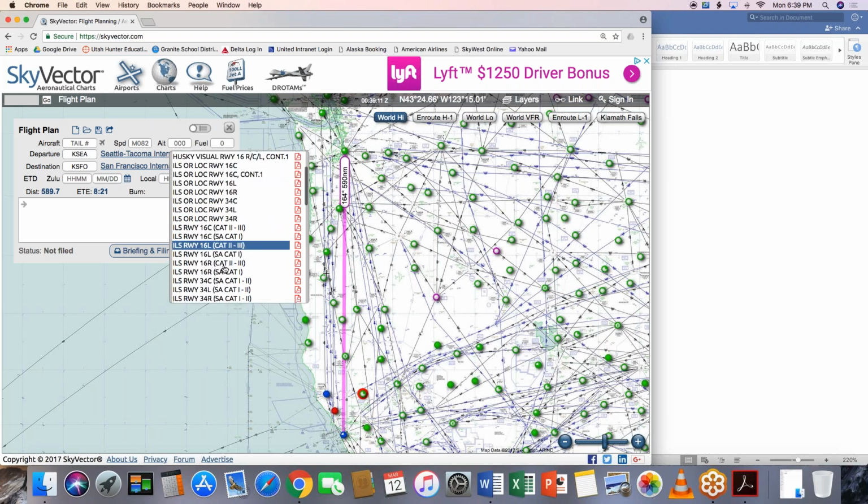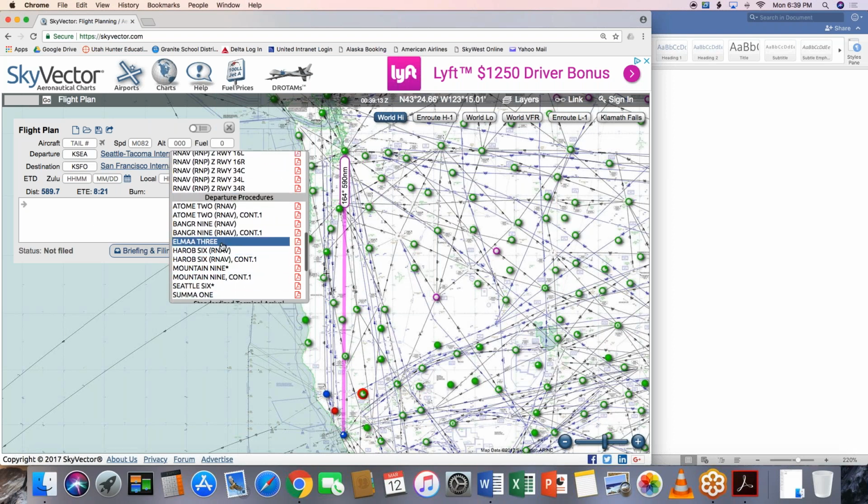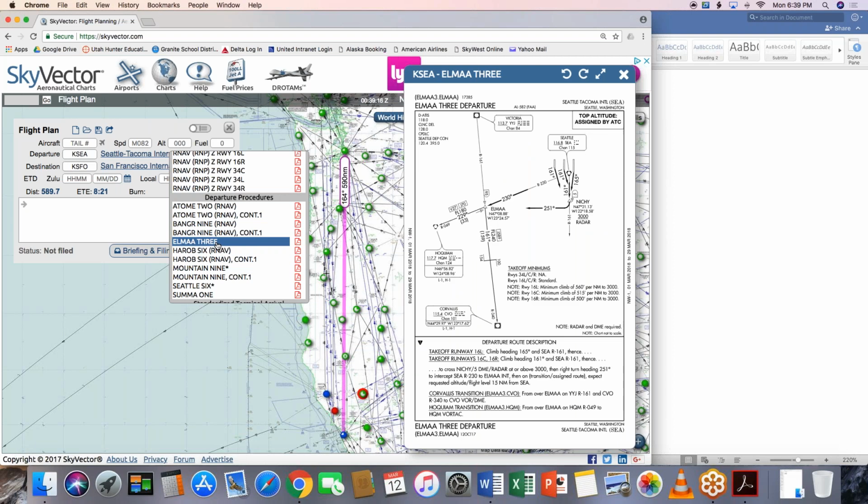When we see a non-RNAV chart, you'll see VOR symbols, as you see there. Remember, these are NACO charts. Your bold lines end, and that VOR is your transition point.